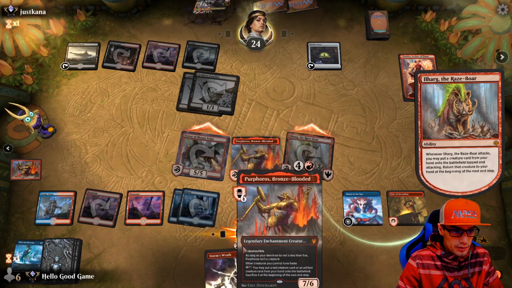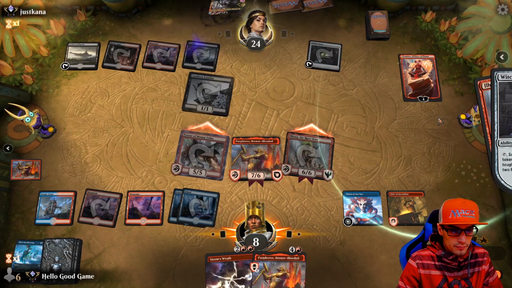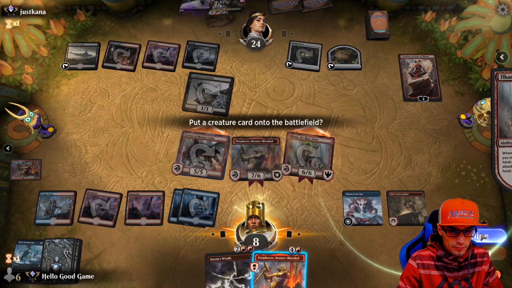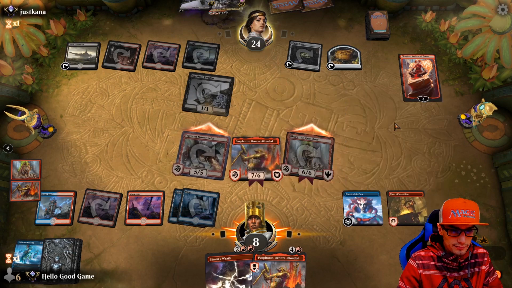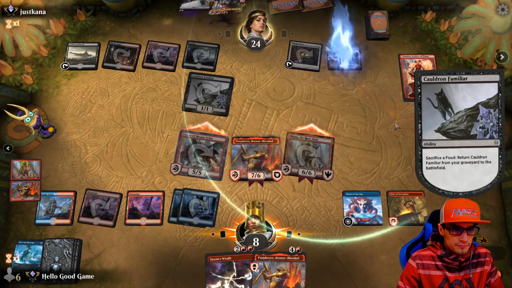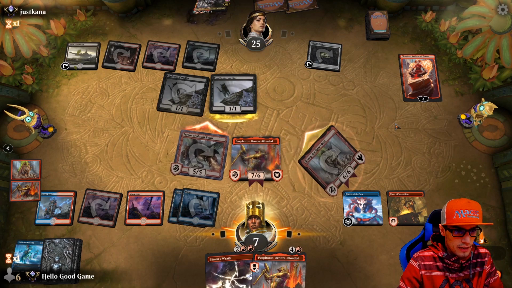I have nothing to put on the field, unfortunately. He can chump block the cat, but again, grapple kind of ruins that. I mean, 25 life, that's a chunk. That is definitely true.